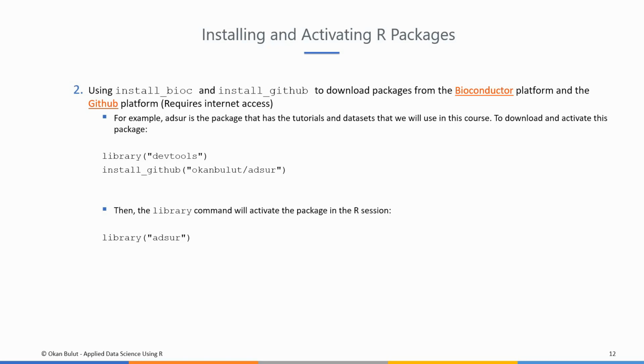My username in GitHub is okanbulut, then a forward slash and the name of our package. That will connect to GitHub and install the package directly from GitHub. And again, just like we did before, we can use the library command to activate the package once it is installed correctly.